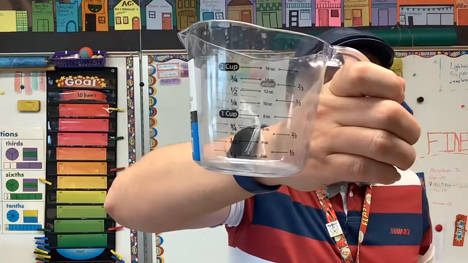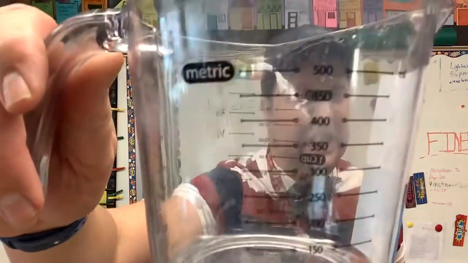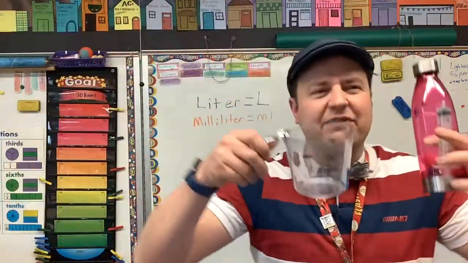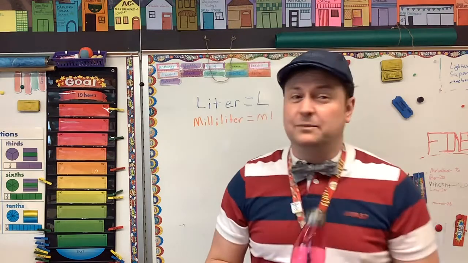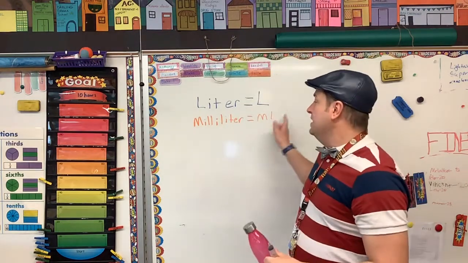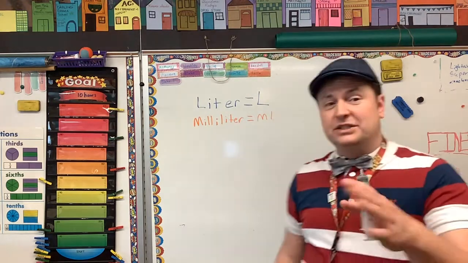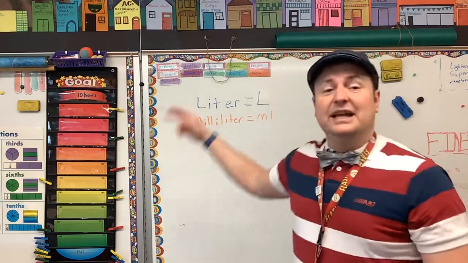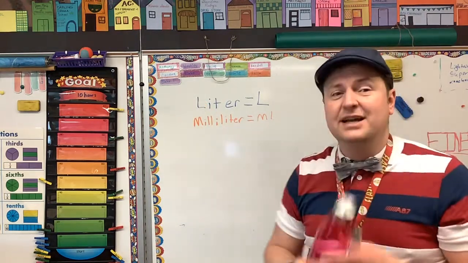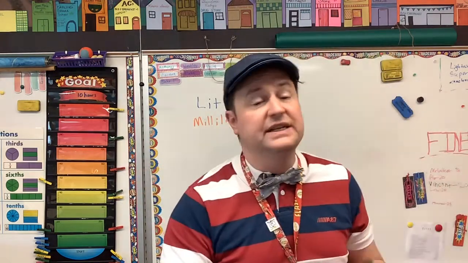Now this one measures in cups, but it also measures in milliliters. So this cup here would be 500. So 500 times of 1 milliliter in here would fill this up. 1,000 times would fill up this cup. So remember, 1,000 milliliters in 1 liter. Now, the other thing I wanted you to notice, the word liter is in both of those. Milliliter is the 1,000 for 1 liter, and the liter is the bigger one. That's how we would put them all together.